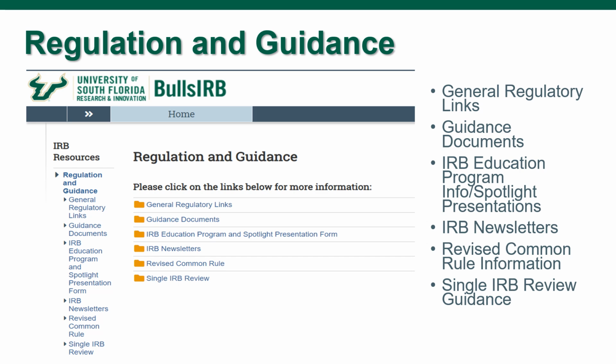The next folder is the IRB newsletter. This is where you're going to find all previous newsletters. Now, the USF IRB newsletters often have relevant IRB training information like that workshop I told you about, also tips and information for BULLS IRB submission and general research information. Please sign up for the newsletter so you can receive this information. You can send an email to the IRB office at rsch-irb@usf.edu. Now, the Revised Common Rule folder in the Single IRB Review folder offers information on the Common Rule as well as Single IRB.